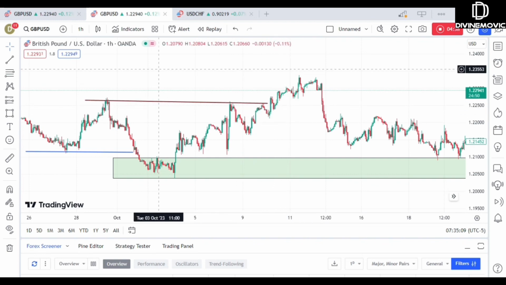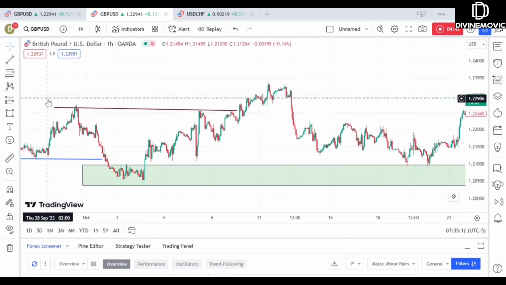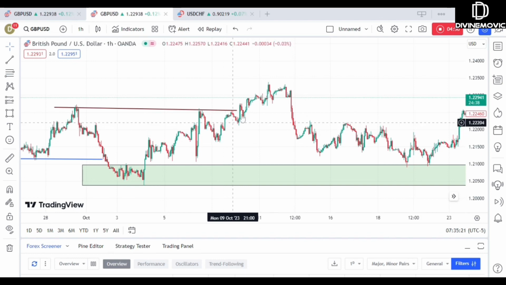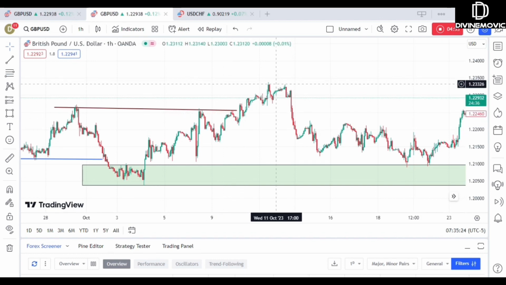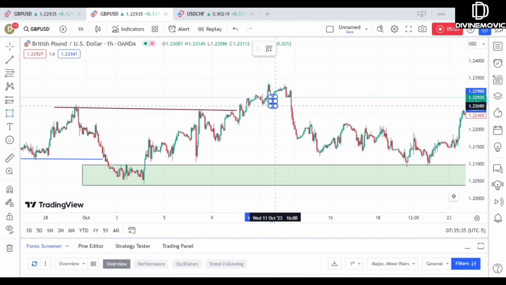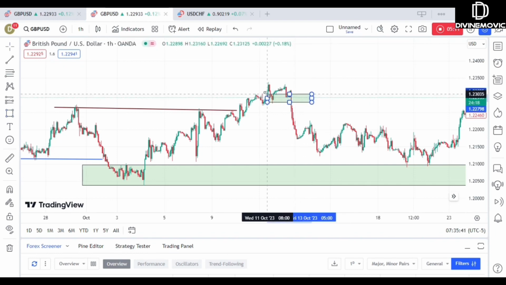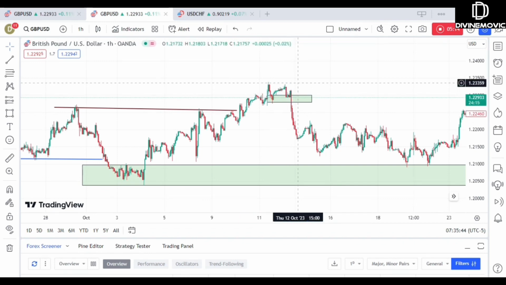Now, what made me take that sell position? I was able to identify a point of interest caused by a flip zone. If you study very well here, price kept on respecting order blocks here. So as far as you're on this trend, once you see an order block, price will respect it. So when price got to the last order block here, which is here, price failed. That means instead of price buying from this order block, price sold completely.